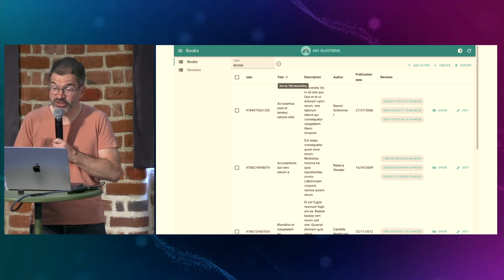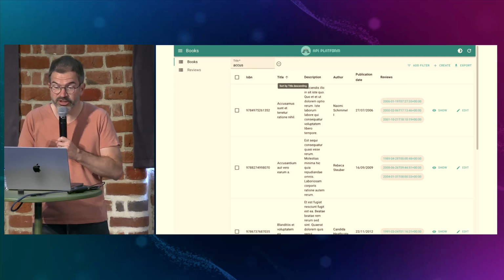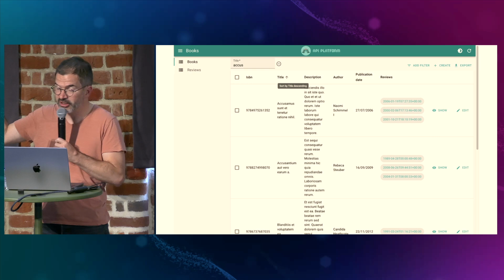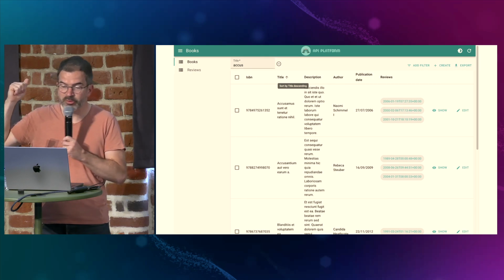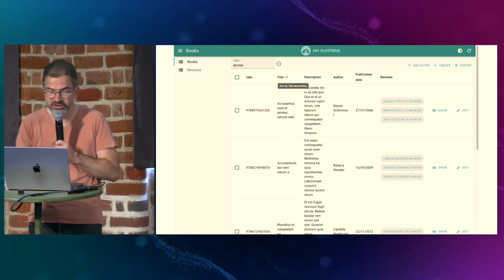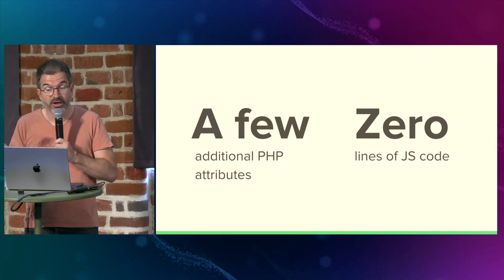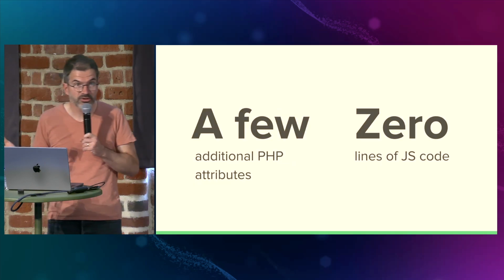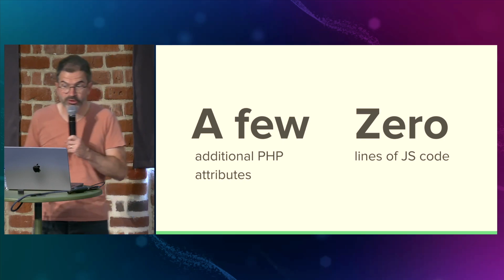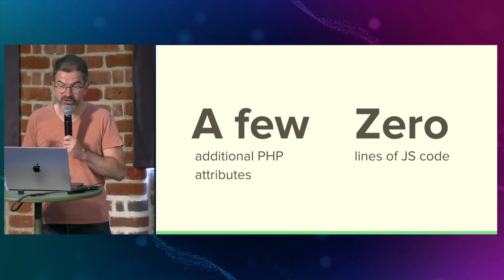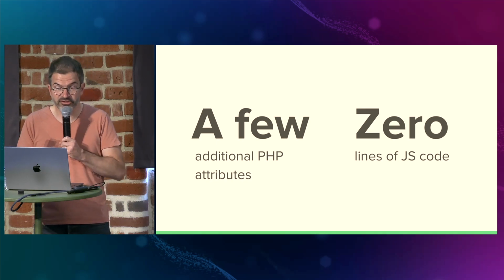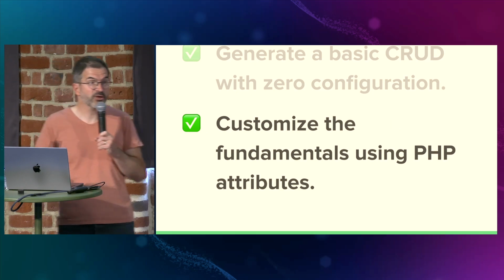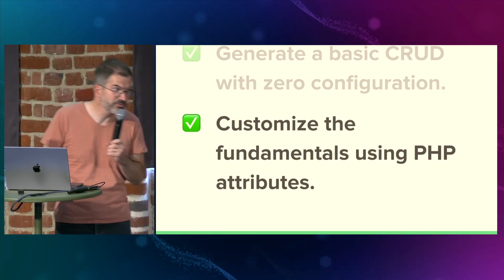The book list also has been improved with ordering and filtering. In this example, we're using a partial match on book titles. API Platform uses an I like filter by default on these searches. All of this was done using regular API platform attributes. These changes benefit all API users, not just the admin. And we still haven't written a single line of JavaScript. So the second promise of API platform, check.